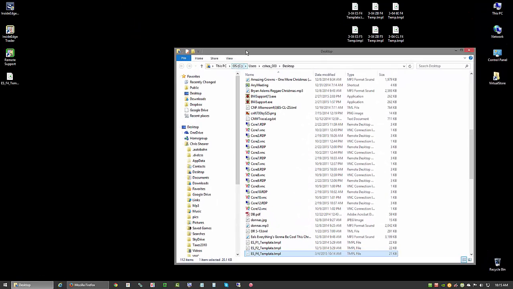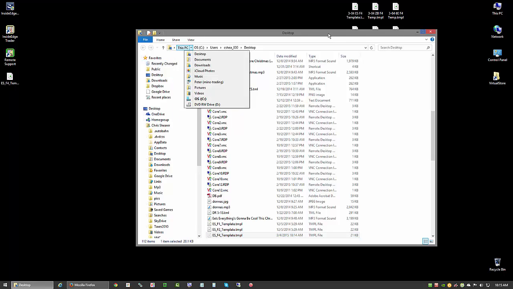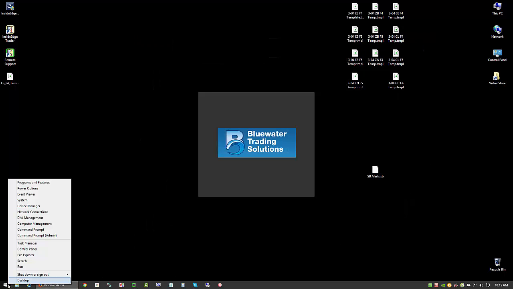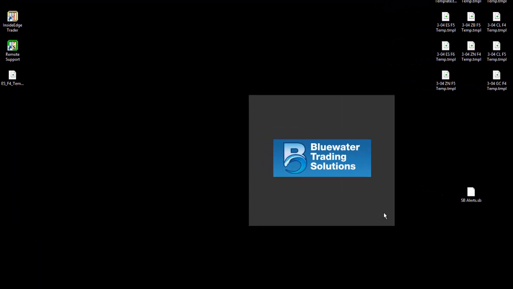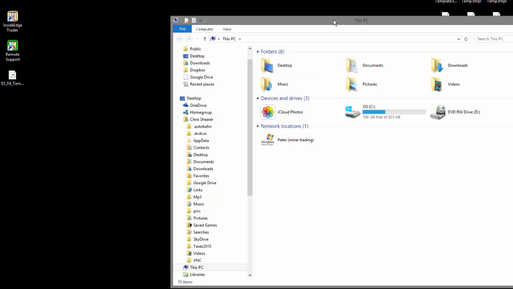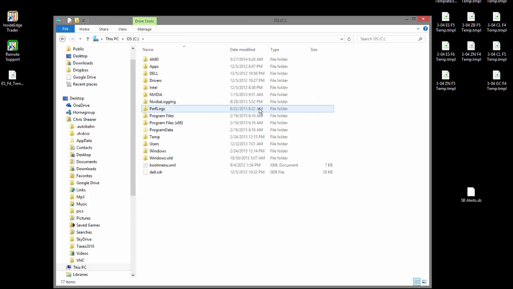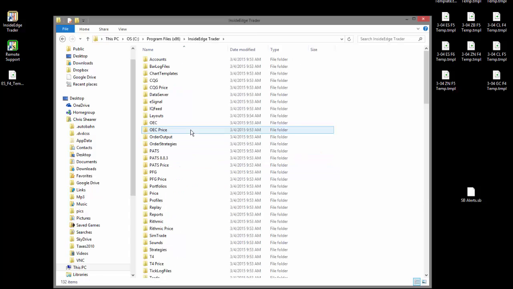And then I'm going to go to the installation directory for the software. So using Windows Explorer, I already have one open. Otherwise, you might have an icon for it like this down on the toolbar. If you right click the Windows Start menu, there's usually an option for it, File Explorer. And I'm going to navigate to where the software is installed, the default installation. So I'm going to open the C drive, Program Files (x86), find the listing for Inside Edge Trader.